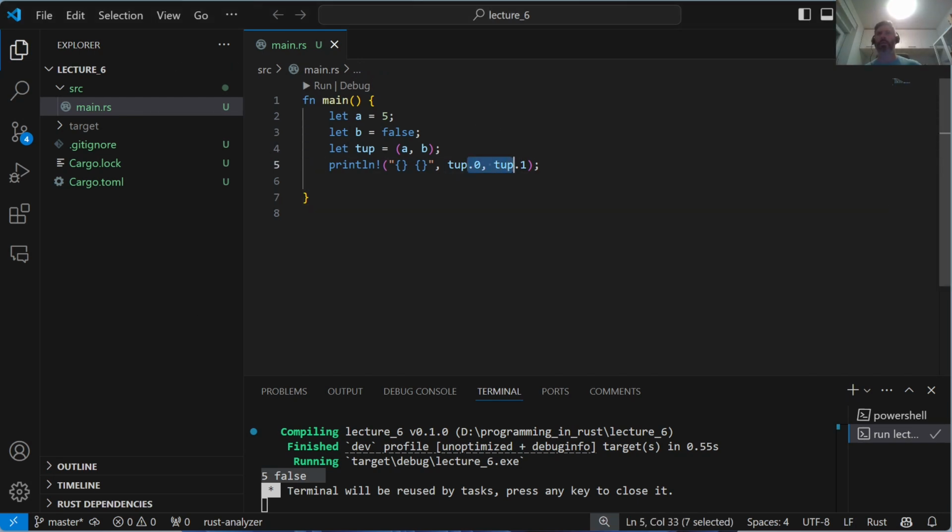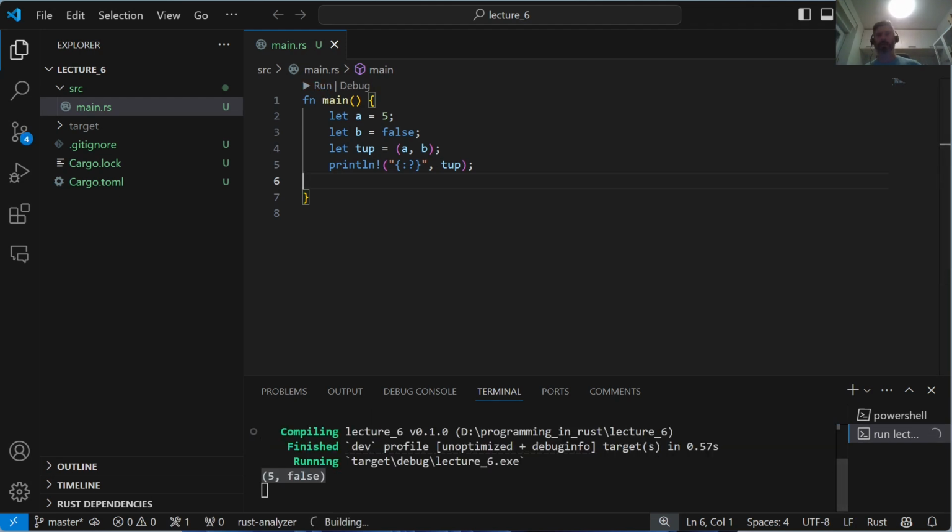You can't display a tuple like this, and that is because Rust doesn't have a default formatter for tuples. Of course, if you like, you can provide this default formatter for a tuple, and this will be shown in some future lectures. But for now, instead we can use this debug formatter, and to use it you just specify here colon, and after the colon you specify this question mark. And now you can run to see how it displays tuples, and we see that values are inside the parentheses.